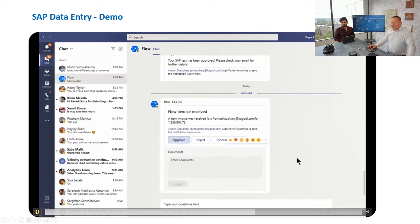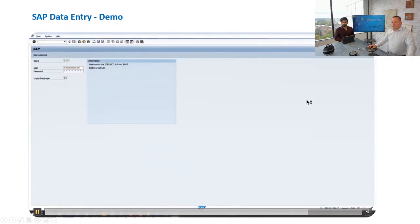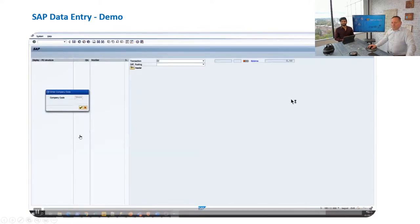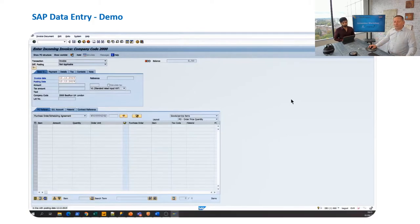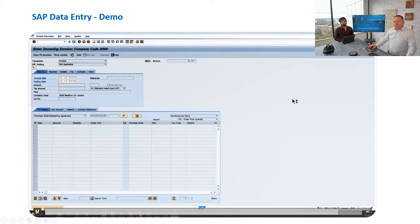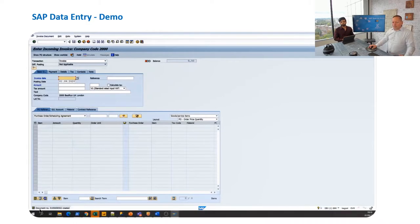Okay, what happens next then? As soon as it clicks approve, this will trigger an RPA flow for SAP. See how fast it is. This is the bot now. Quick, press pause. This is the bot in the background, which is now firing this information into SAP. It could do it through an API, BAPIs, I'm guessing. Yes. You can have it running remotely, in which case we'd use RFCs, but in this case we are using a GUI if you want to maintain security. Great. So it's done. You can see the document has been created.